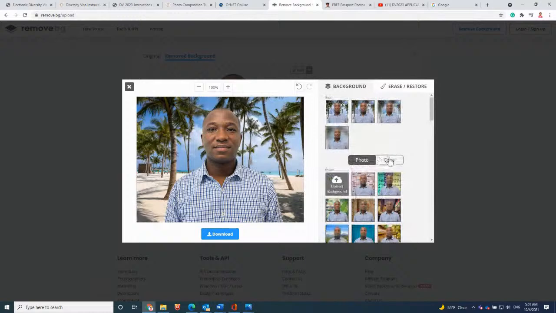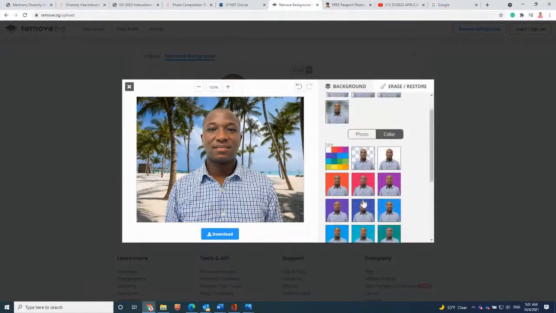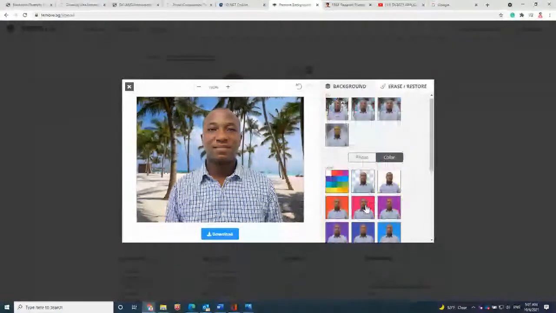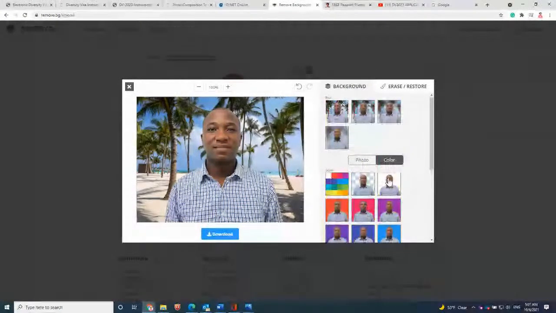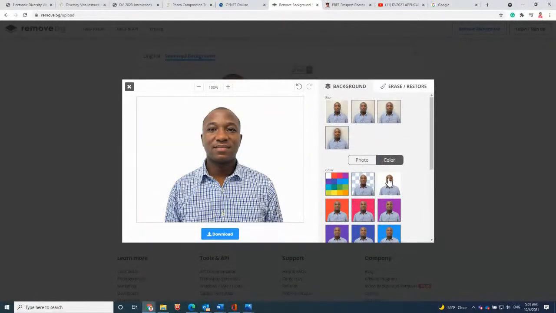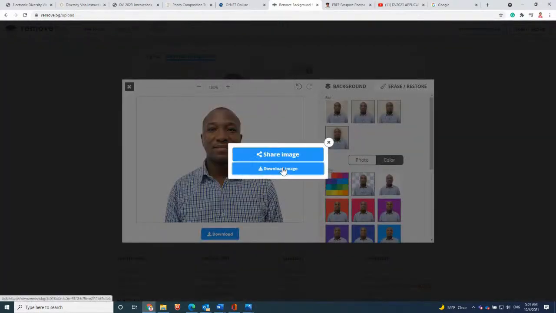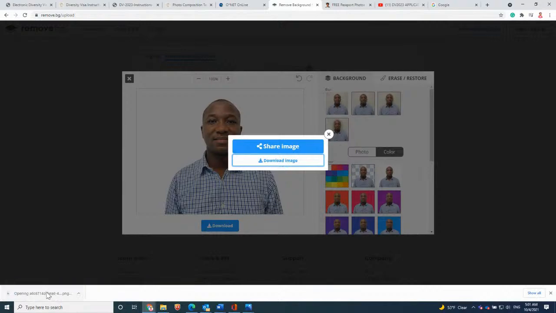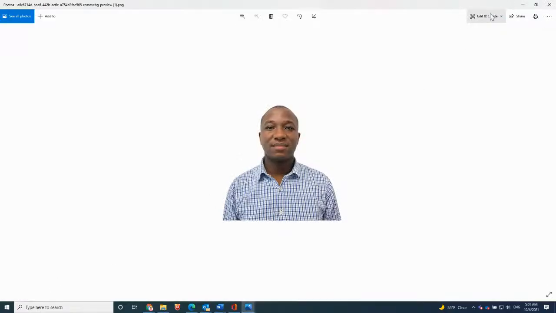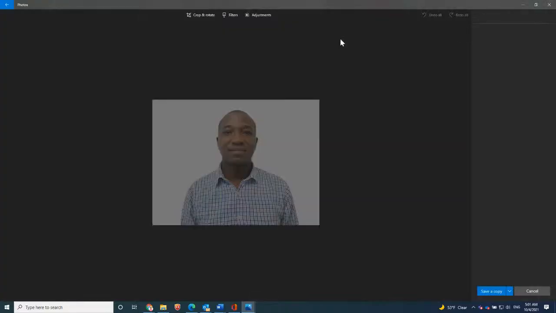Go on the aspect of the color, because there are different colors here. But what I want is a plain white background. So I'm choosing white background. If I click download, it will download with the white background.